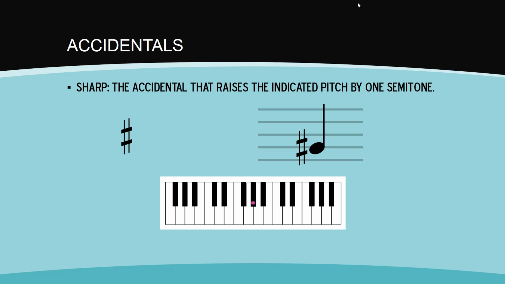Think back to the discussion of pitch in Module 2. The pitch you just heard, G, vibrates at approximately 392 Hz. The A above it vibrates at 440 Hz. Therefore, G sharp should vibrate at a frequency somewhere in between, and it does. G sharp has a frequency of approximately 415 Hz.